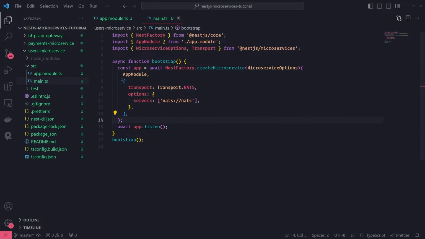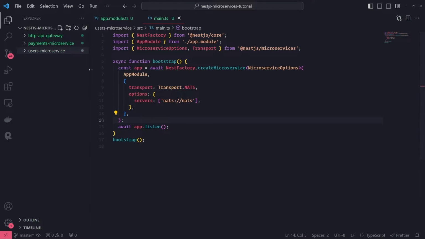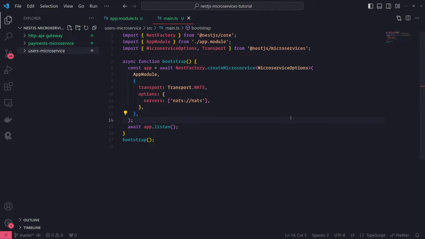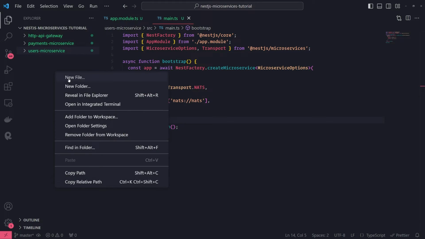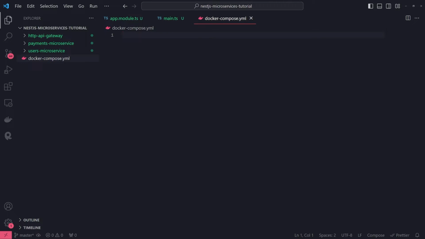So we do need to set up a Docker Compose file. That way we can not only build out all of our projects into one single Docker Compose script and container, but we also need to use it so that we can run our SQL server as well as the NATS server as well. So I'm going to go and create a new file inside the root Nest.js Microservices folder. So basically outside of all three of our Nest.js projects. I'm going to call this file docker-compose.yml. And you can just copy and paste this file if you already know how Docker Compose works. But for those of you who are not super familiar with it, I'll still explain everything that we're doing.